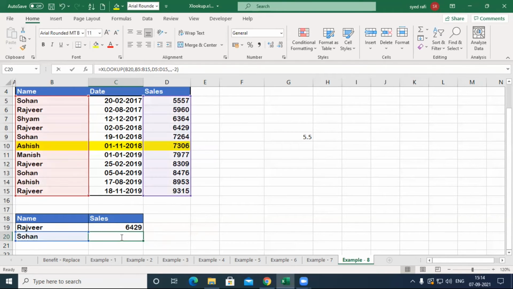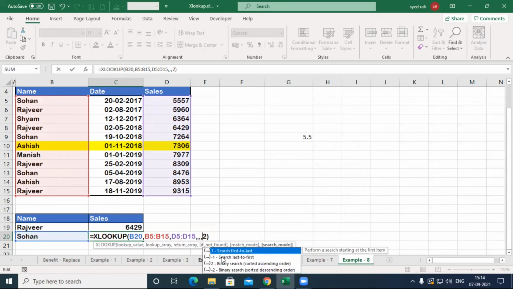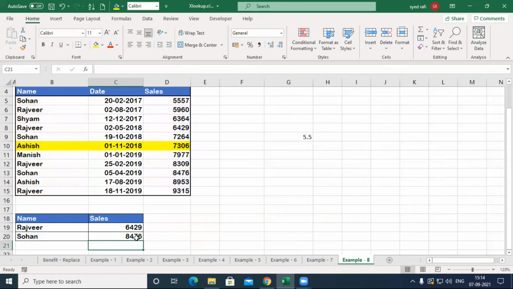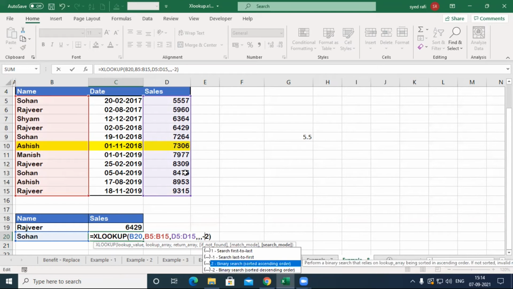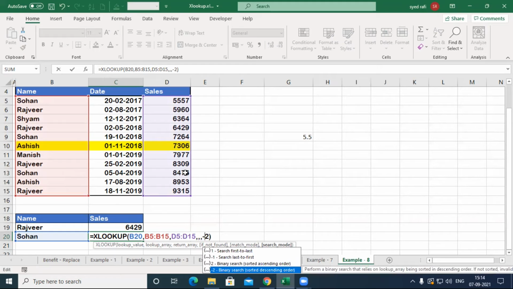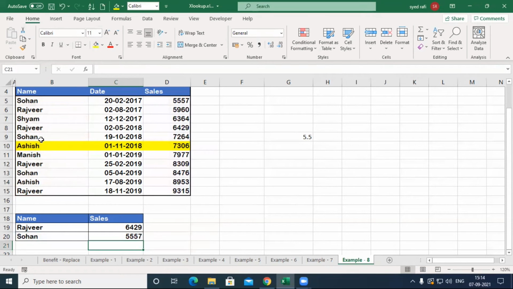If I place 2, what happened? 8476. So this value will be displayed. If I place the minus, it means descending order; without it, ascending order. If you place -2 like this, descending order means it searches from this one to this one.